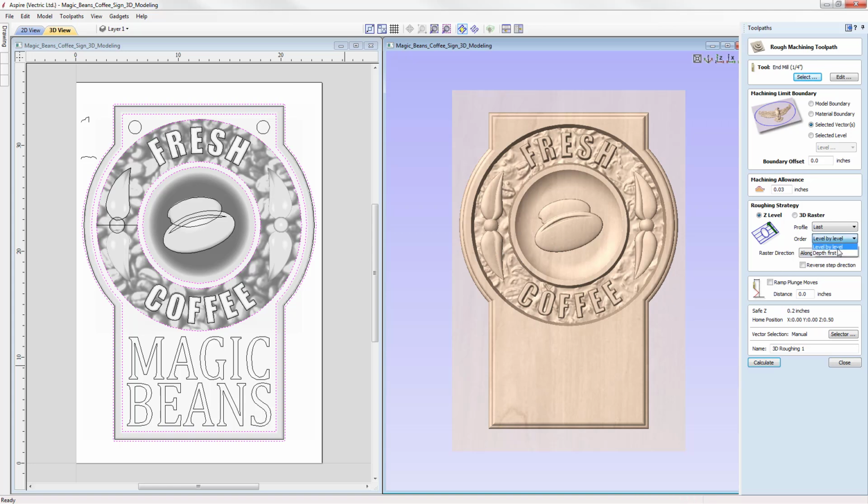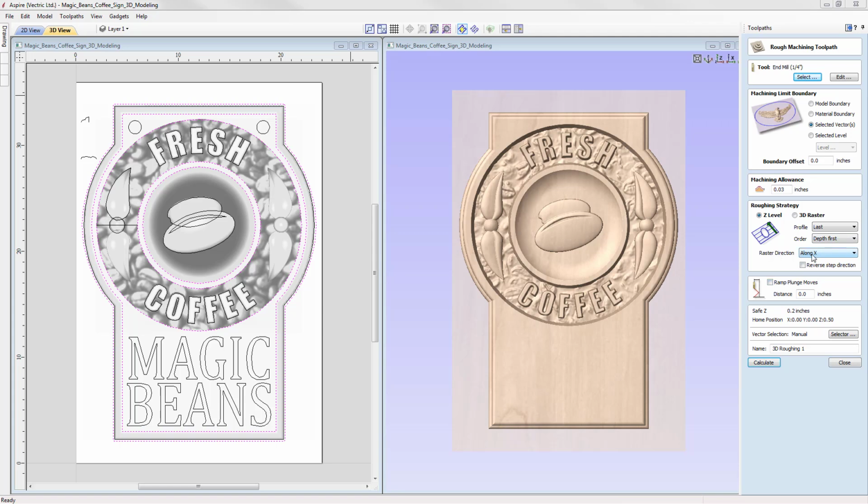The other option we have is depth first. And so this option will allow us to machine regions at a time. So for example, it could start with the dish and it will just machine everything out for the dish, move on to the recess and machine everything out of the recess, and then machine everything for the border. So generally this would be quicker as there's just less travel between each region. Okay, so we'll go depth first in this case.